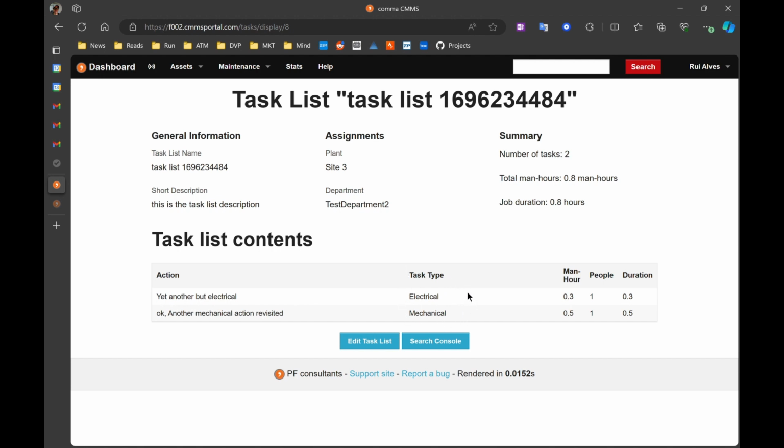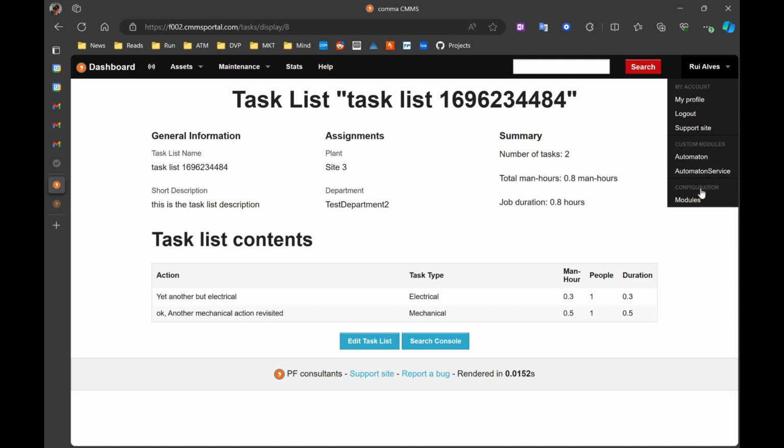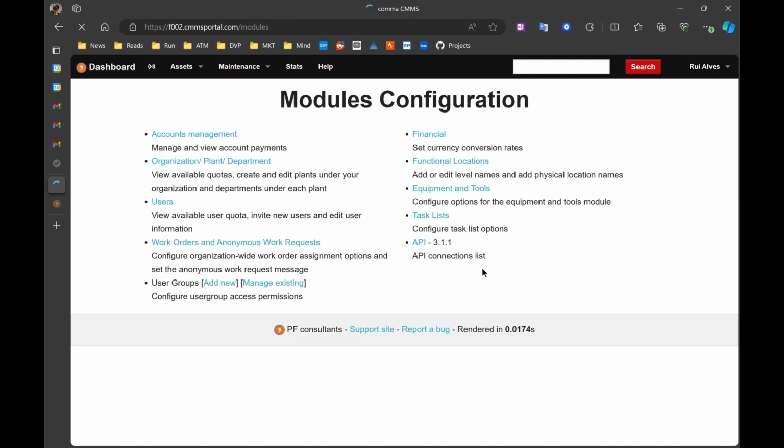You need to define them for your plant. And the other, which is not on this list here, is the pay rates. There will be some defaults put in CMMS, but you should go in and do the following. First, let's look at task types.